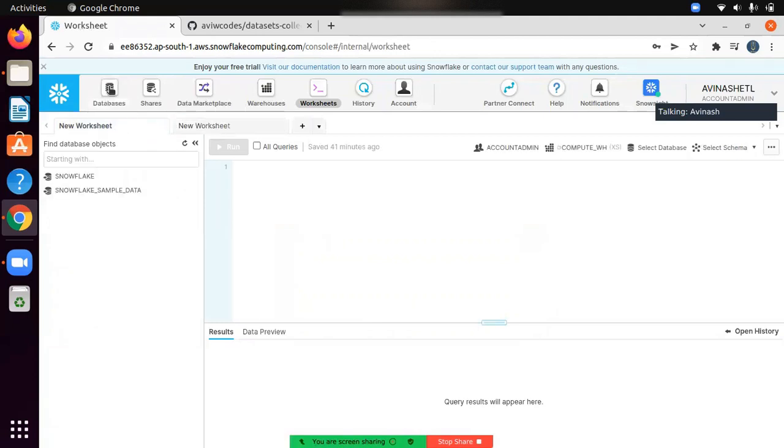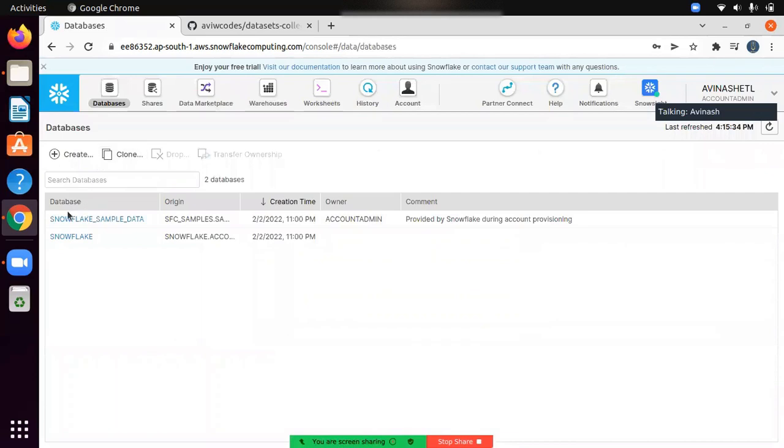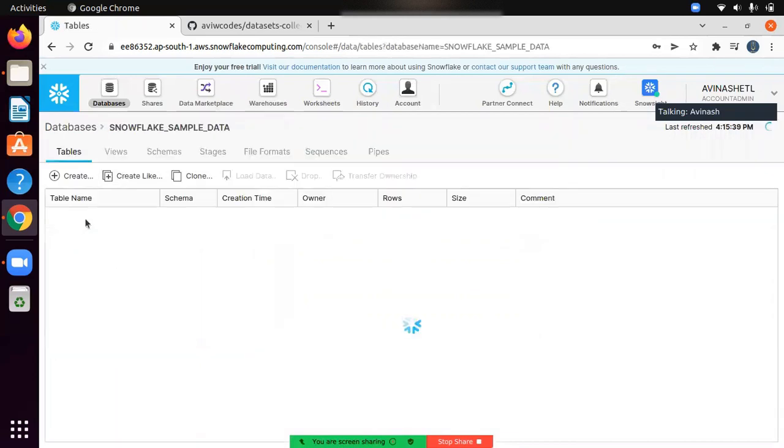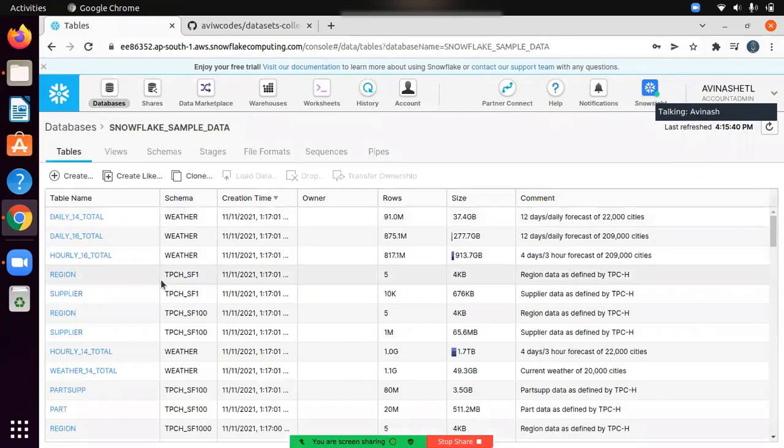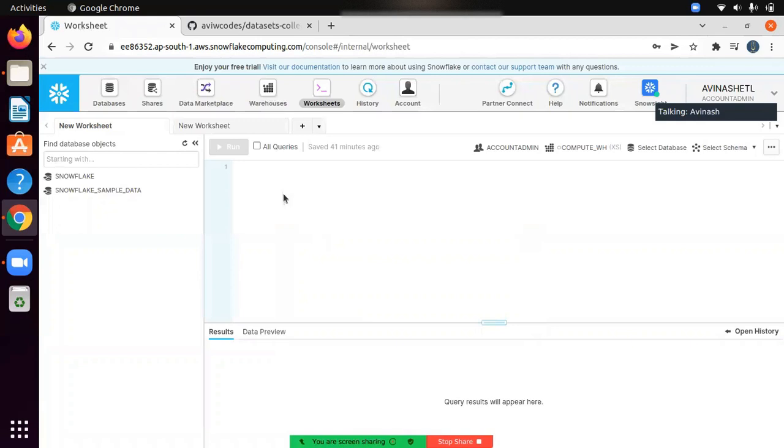And inside databases, you can see the databases that are already available, and if you select a database, you can see the tables created inside it. Now let's go back to worksheets.